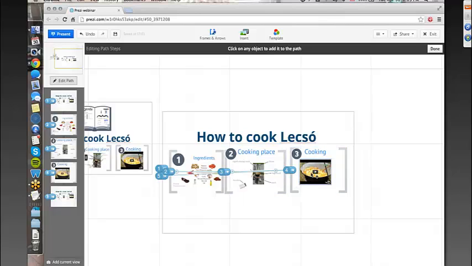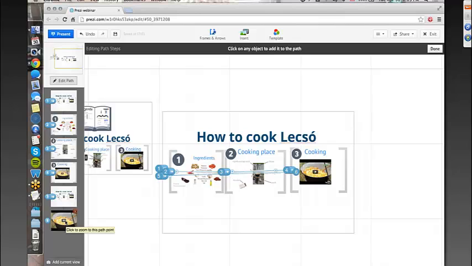What I want to do, I think actually I forgot something, because I also want to show this video and it won't show itself. So by adding this to the path, it will automatically play when you're in present mode. So now I want to show this video right after the fourth path step.